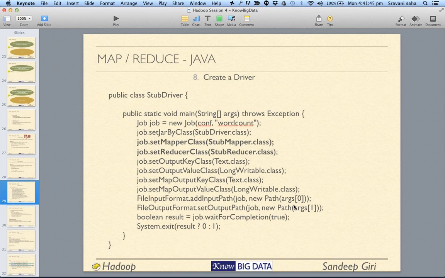But as an object, it does not make sense to say that mapper and reducer have the same context. Why? Because the reducer might be on a completely different machine, while here on one machine there is a context.